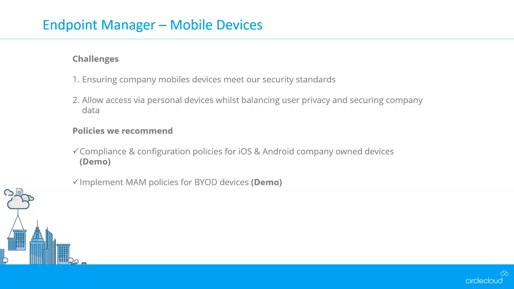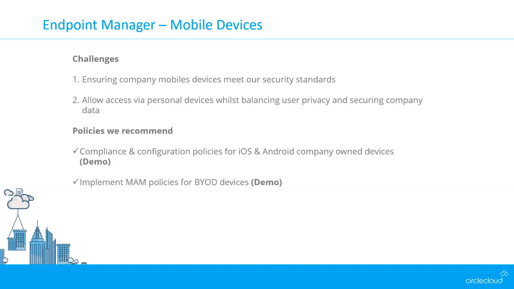And the other policy that we recommend is around the second challenge, which is to implement the MAM policies for BYOD devices. And we'll go ahead and have a quick look at those in the portal. But effectively, what they do is they allow us to control at the app level. If you've got people using personal devices, they might install Word, OneDrive, Outlook on the device, but without controlling the full device, we have control over those apps. We can enforce PIN codes on the apps themselves. We have the ability to wipe the apps themselves, stop people copying and pasting data out of them, that sort of stuff, without, again, invading privacy and controlling devices that aren't necessarily the business's.